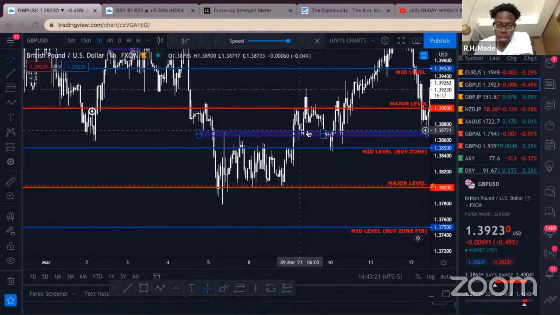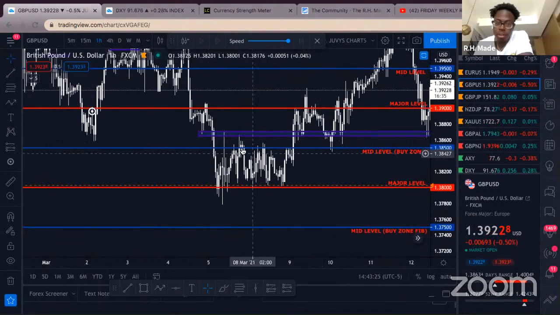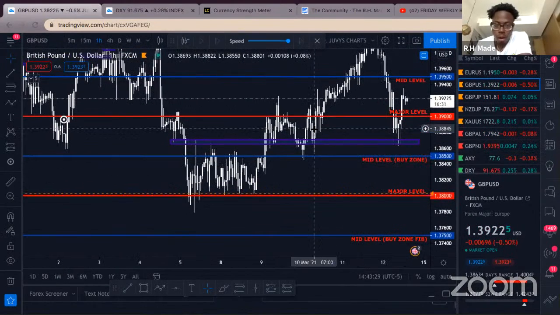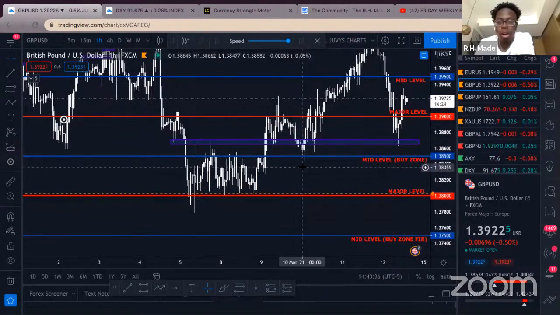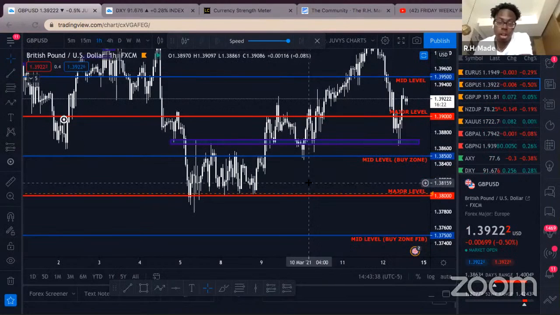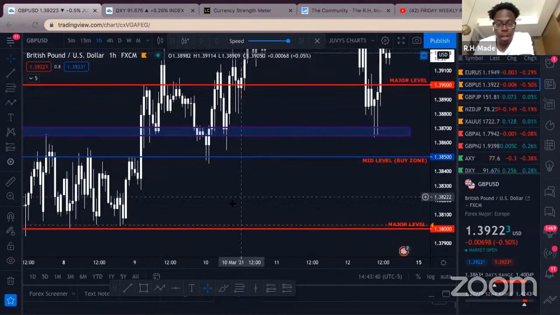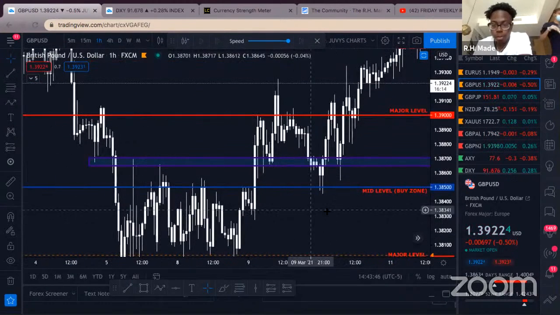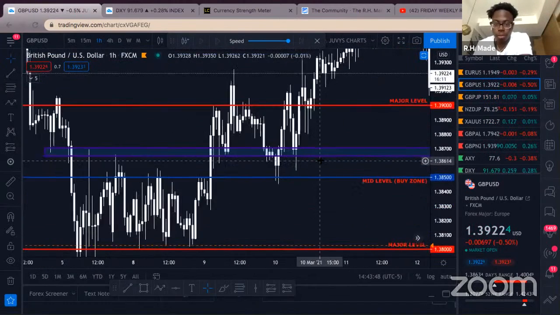I personally didn't buy this right here because I wasn't really feeling it, even though I have a little rectangular box around it. I still wasn't feeling it. And it came back down from this 3,900 level. As you can see, 2 wicks right there on the hour. So that means there's a lot of wicks on the 15-minute chart. And you get that higher low situation. So it broke through that range, came back to retest that range. Pretty simple, higher high, higher low. It took off to the next levels.